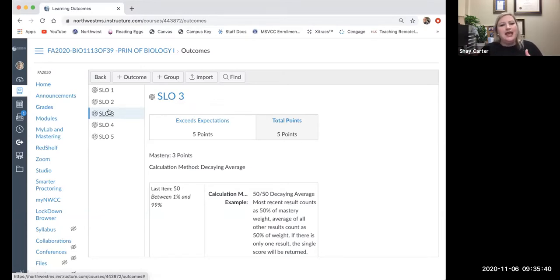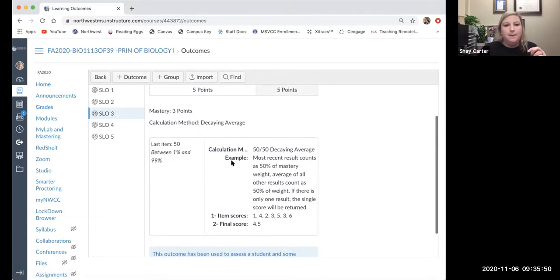And the decaying average, what it does is it's an average of all the results. And I believe it's been a long time, but I believe what happens is it averages them together, and then if there's another average, it will decay.